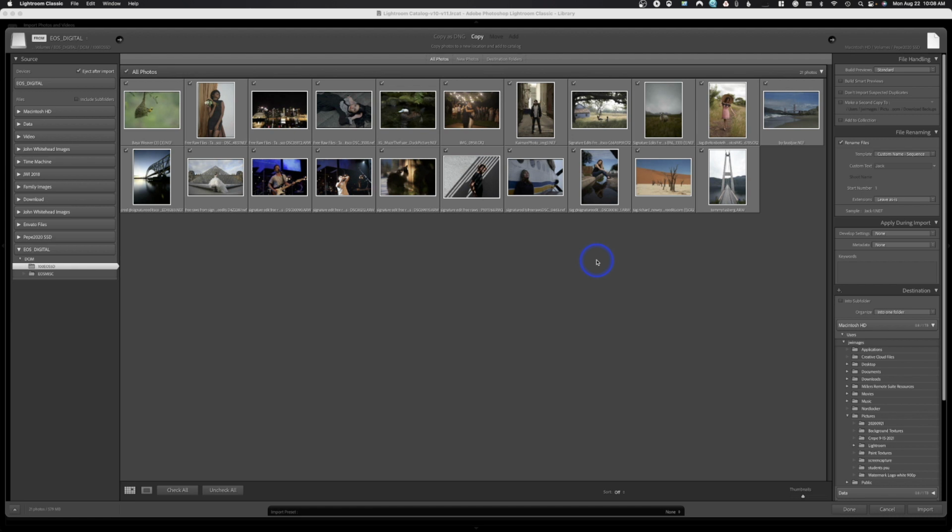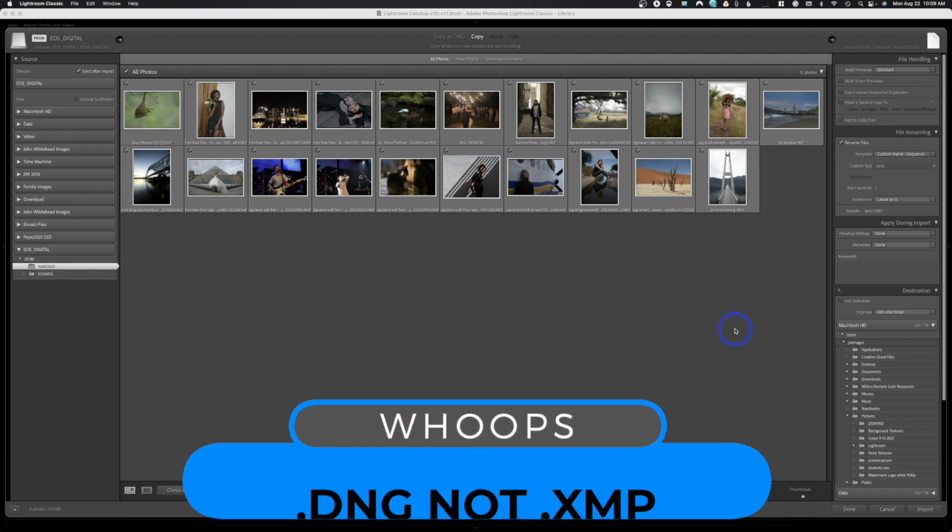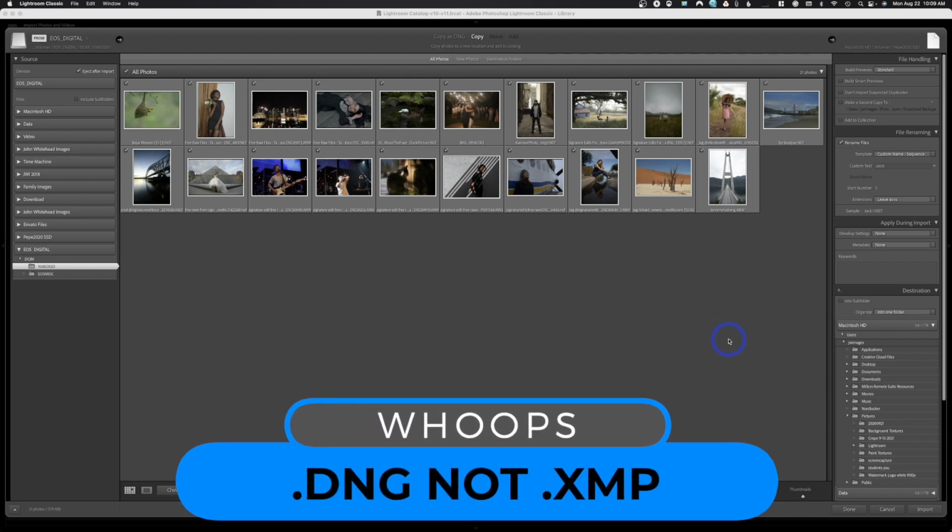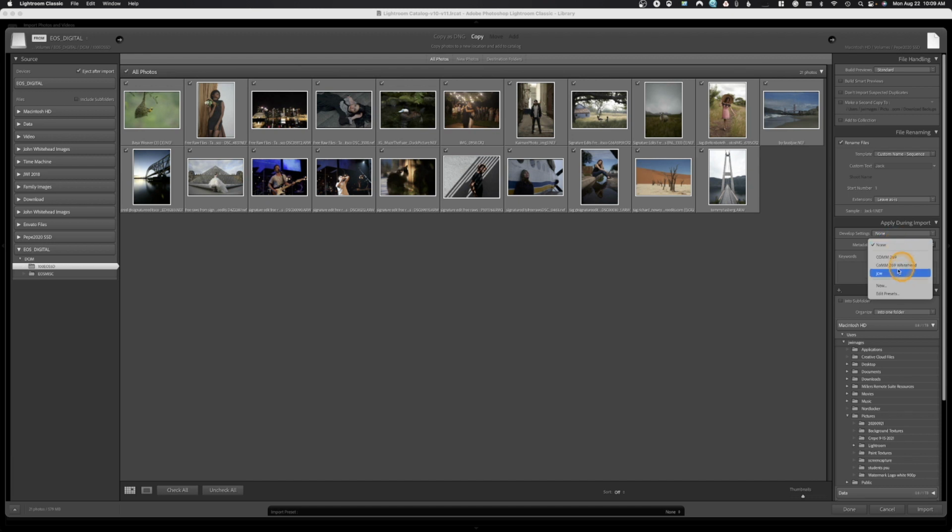However, if it drives you nuts, you can convert your files to a digital negative, which I talked about before, which is a DNG file. If you get a certain type of DNG file, it will embed the XMP file inside of it, so you won't get that extra file. So if it drives you nuts, you can do that. You can convert everything to a DNG file. All right, so for my case, I'm just going to use that one. That's going to embed that.